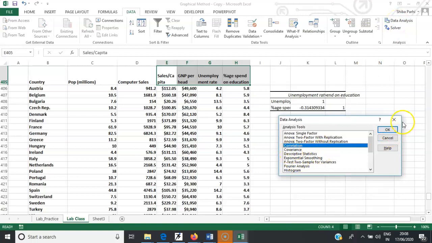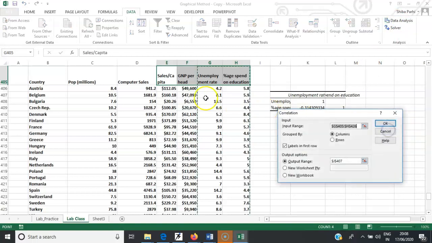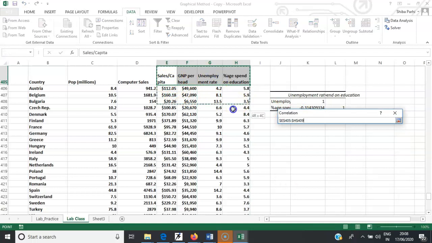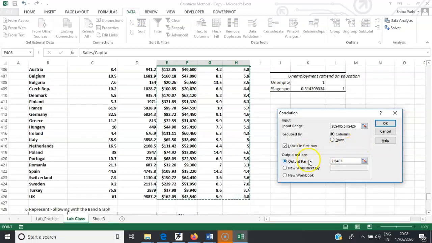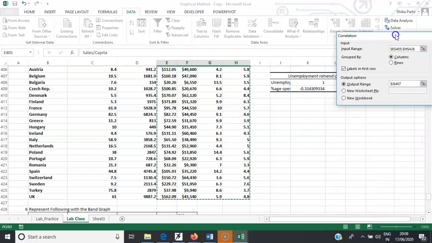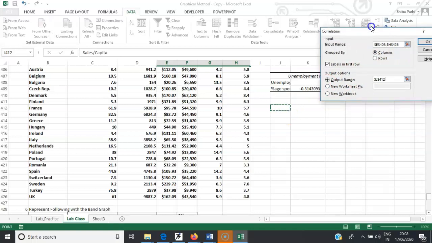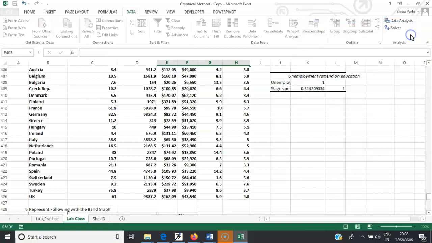Go to the correlation and take all the data points here, and click on where you want to find the correlation. Suppose I want to find it here at this point, I can put OK.